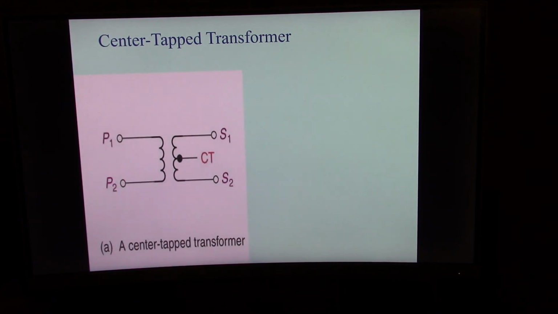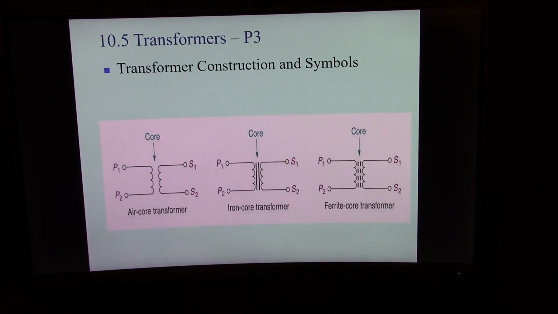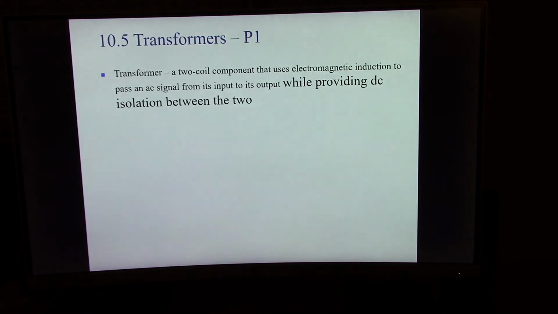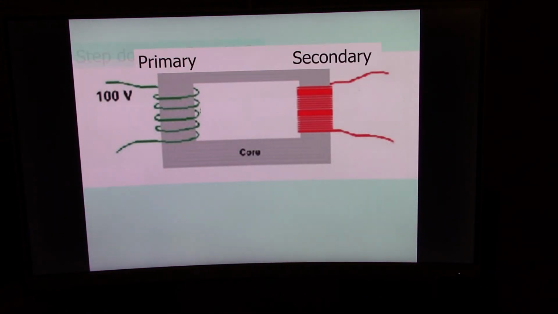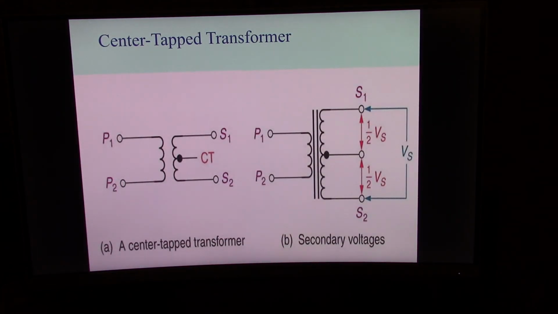A center tap transformer is like a middle. Remember that previous transformer where you saw, where did we see that transformer? There, this one here. The 2 blue color and a black wire. So this is a center tap transformer. This is that center wire. And the output will be, the center tap means exactly 1/2 of the total voltage output here.